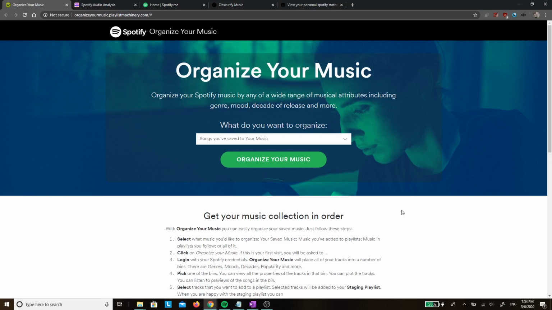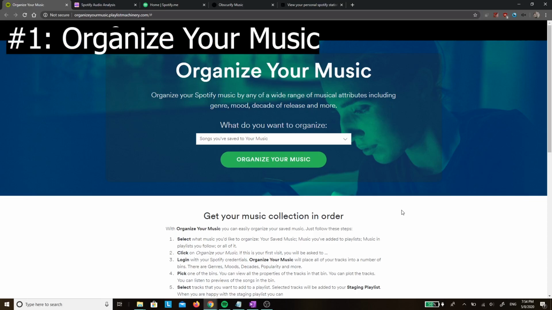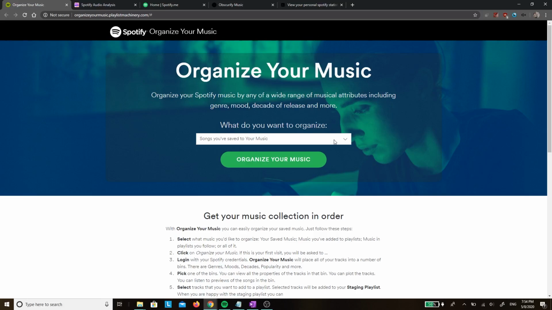Some of you may not know, but there's an API for Spotify which allows developers to build different types of apps that use Spotify's music network. And the ones I'm going to show you are just some of the cool ways that you can kind of play around with that. So the first one is called Organize Your Music, and it's kind of what it sounds like. It lets you organize your music by different types of variables and graph out music tastes.